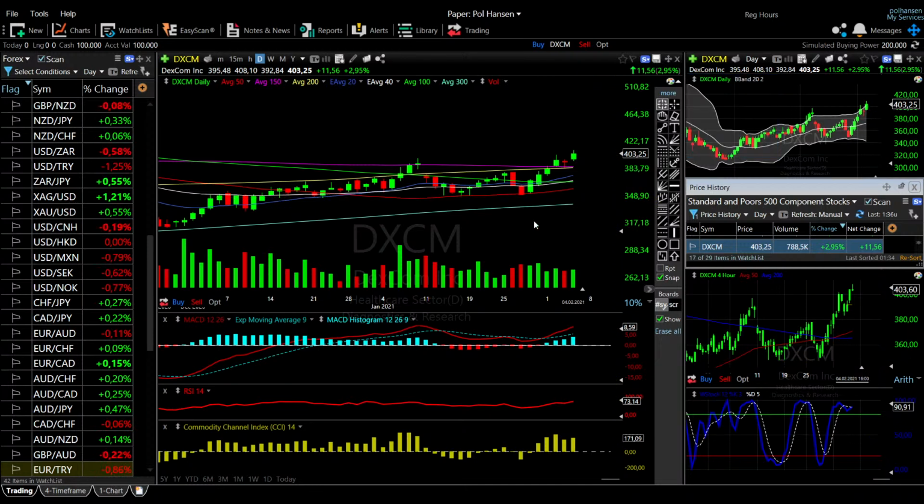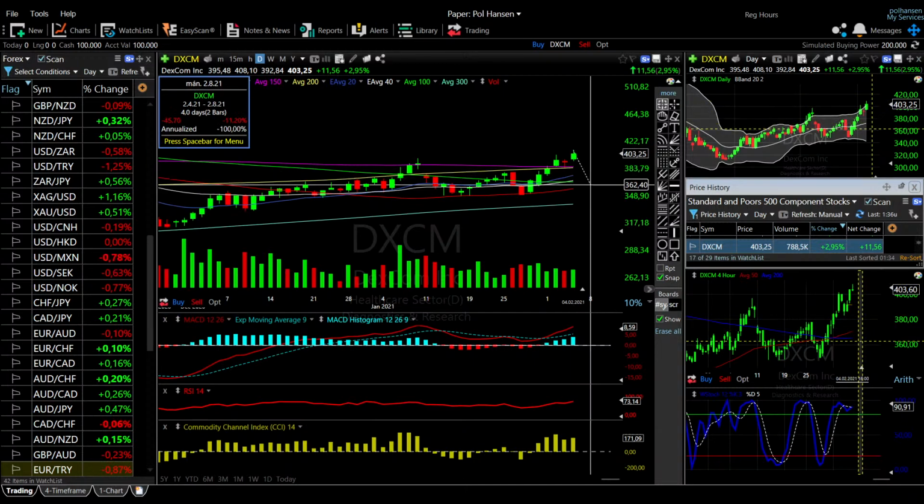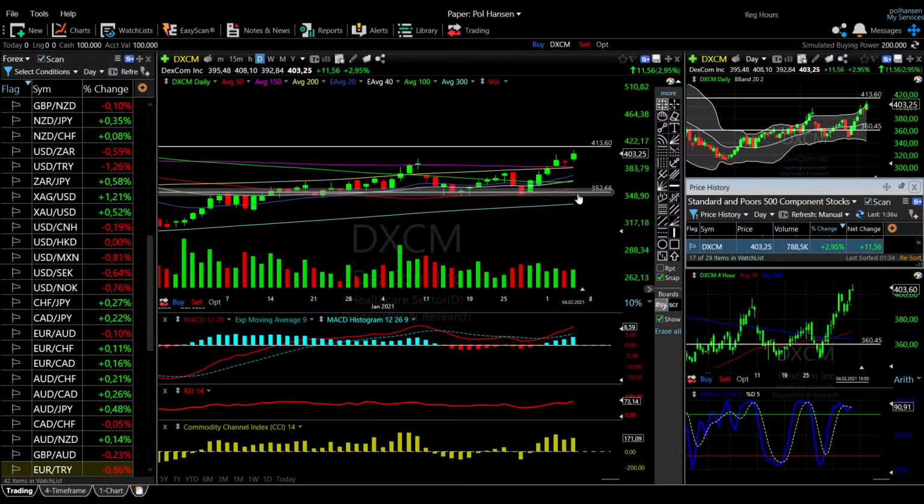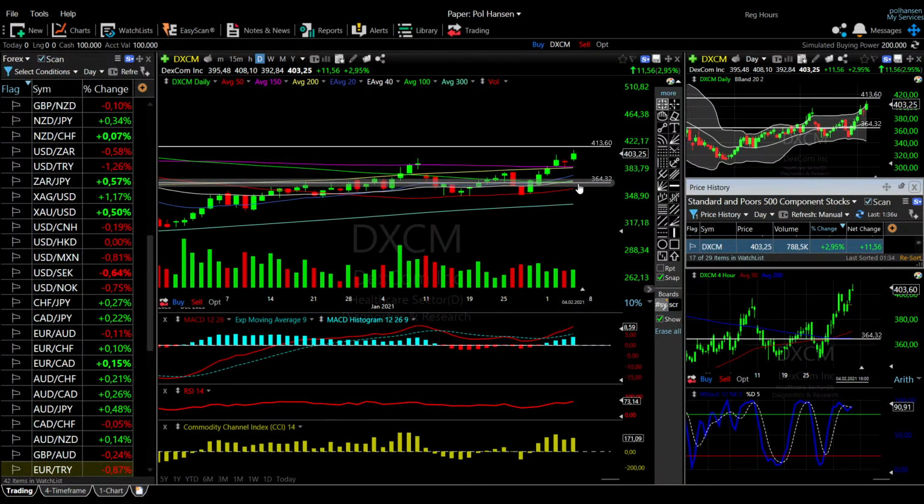So it has major support here at the 50 moving average. We can see it touches there, it touches here, and also back here. So it could drop from this level here to the 50 moving average, so give or take an 11-12% drop. In this case, I would put a stop loss right up above here. I would target the 50 moving average or the middle of the Bollinger Band, which is roughly, give or take, here.